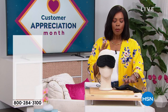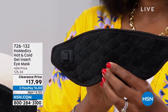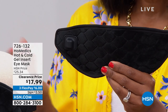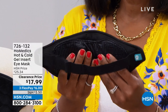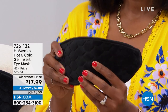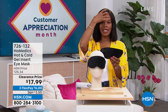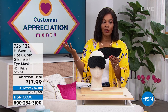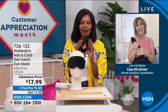We're going to start off with a little something for you. This is from HoMedics — what I'm holding is an eye mask. Whether it's soothing heat or soothing coolness, depending on the situation you're going through at the moment, isn't it wonderful to have a mask that fits the purpose — comfortable, made beautifully, hot or cold — that can give you that soothing feeling? You've got it for $17.99, normally over $25, on FlexPay. Our health and wellness expert Lisa Kirshner is joining us with more great things from HoMedics.